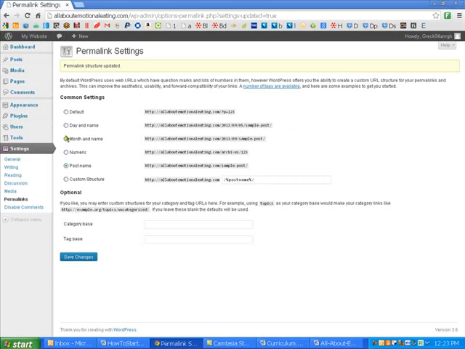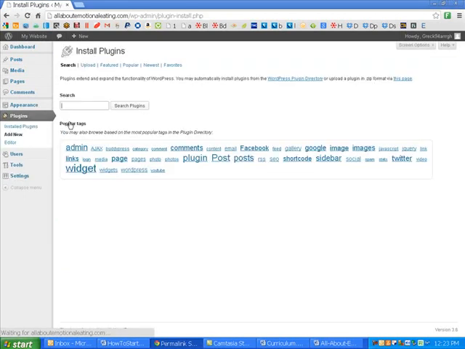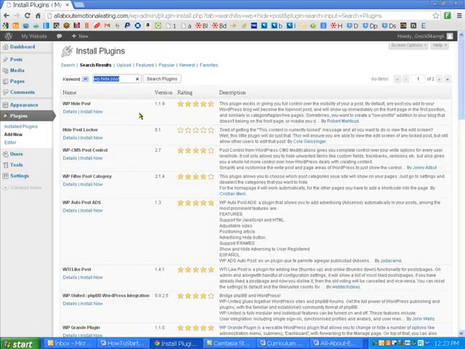And now let's go find another plugin that's kind of important. Add another plugin. And now the plugin that I want to add is called WP Hide Post. Okay, and there we go. WP Hide Post is here. I'm going to click on install.